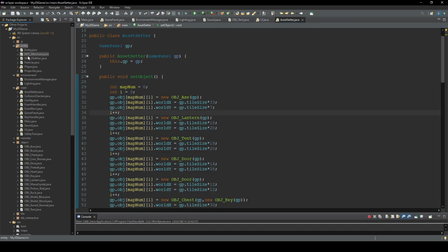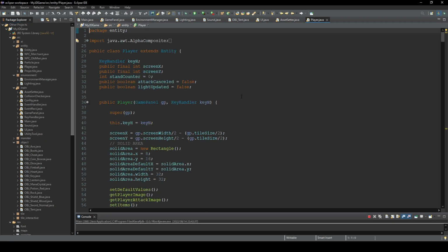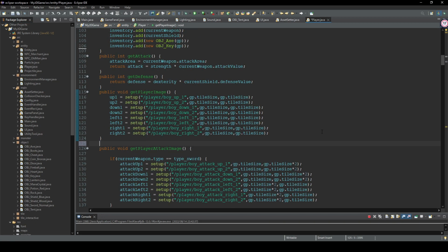Open the player class. So let's create a new method. Public void get sleeping image or something. And here we receive a buffered image.